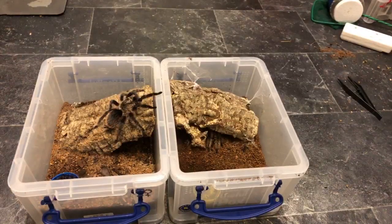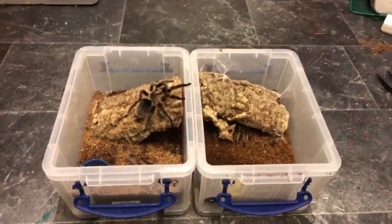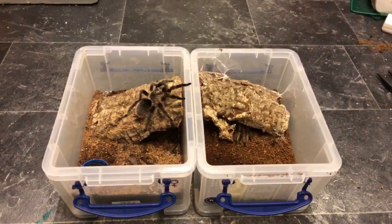Both my geniculatas are female and much smaller, so they will be a long way off breeding. My next breeding project, I want this male or the next male, but probably this male, to breed both my females. That's my hope. And then I would very much like my Sazamai to pair, but the male is so old that I can't see that happening.